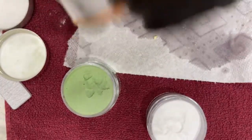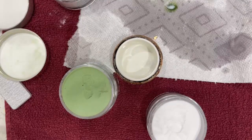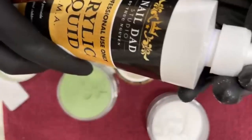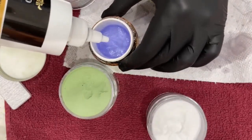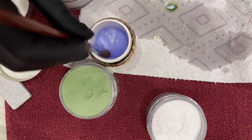Get rid of the old monomer. That's why I only pour a little bit. If I were to pour a lot of monomer, all that monomer would have been contaminated earlier. Remember when I told you guys, just pour what you need? And I'm going to add more of my monomer right here. Only how much I need. That's it. The amount I need, okay? Don't fill it all the way to the top. Don't waste your monomer, okay?